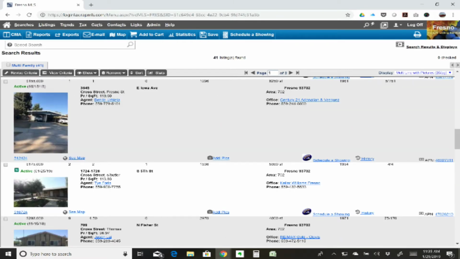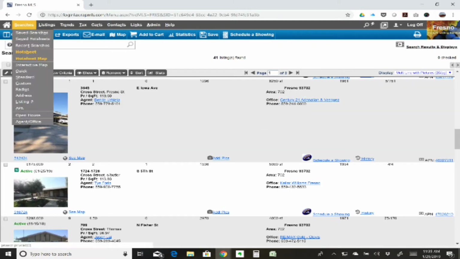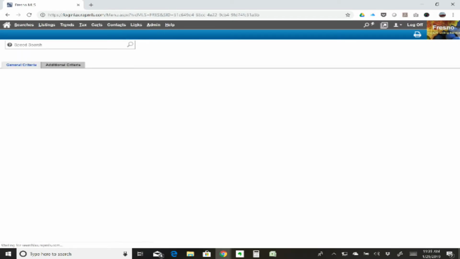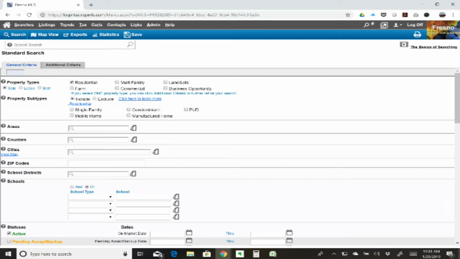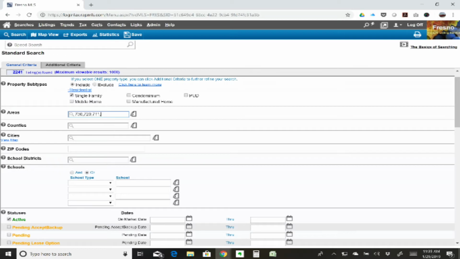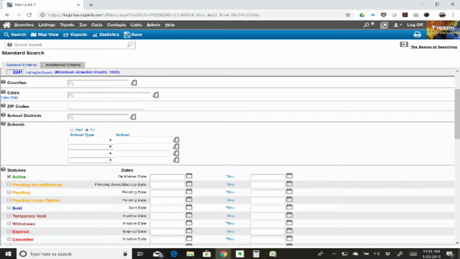Okay. The other thing I was thinking I might show you real quick, because your client said that he's seen everything from a certain date. What you might want to do is go back to your standard search for the criteria that you were looking for him, and he was looking for residential, single family. And I think he was like 730, 720, and 711. And what you might want to do is, under this active property search, just hit the date, let's say today's date. So you're only updated when you're doing these searches from that day on, or the last time you looked. So you're only giving them the freshest properties.